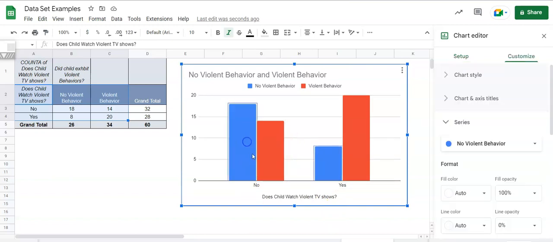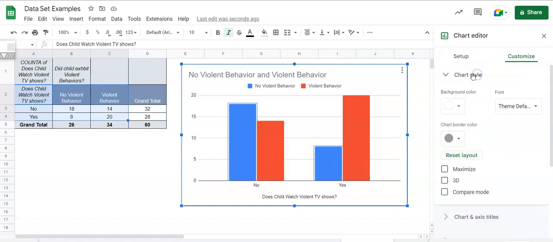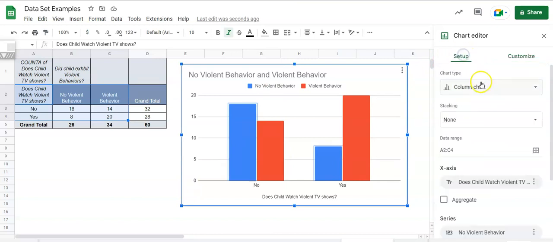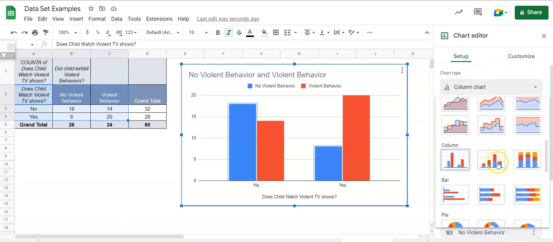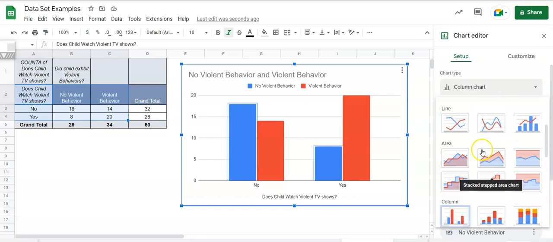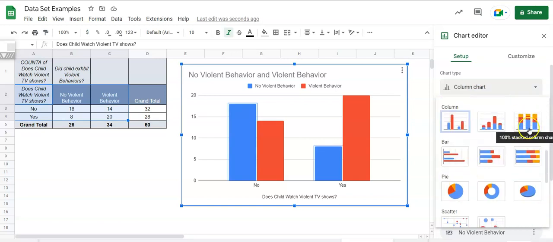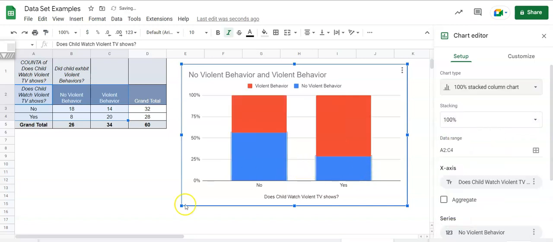And you could go through this and you could select the colors here and you could change the colors if you don't like the blue and the red. And you could use the chart editor to make this look all different ways. You could edit your titles and so forth. But if you go back to setup, it did automatically put us into a column chart. But we could also make what I think is pretty cool. And this is what we call a segmented bar graph. So I'm going to go down to these columns here, and it's the one that looks like the segments here. They call it 100% stacked column chart. So select that, and this is actually pretty cool because it changes everything to proportions or percentages.